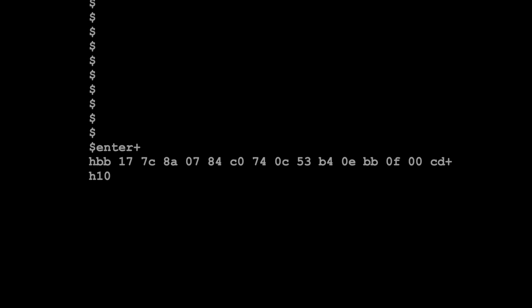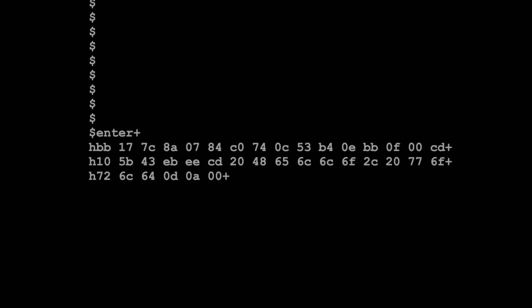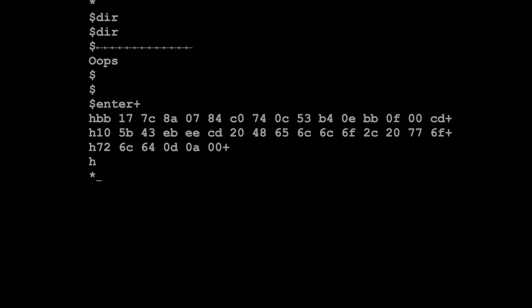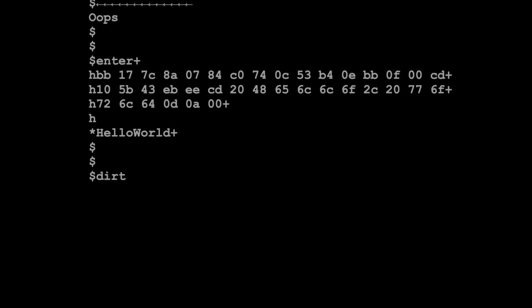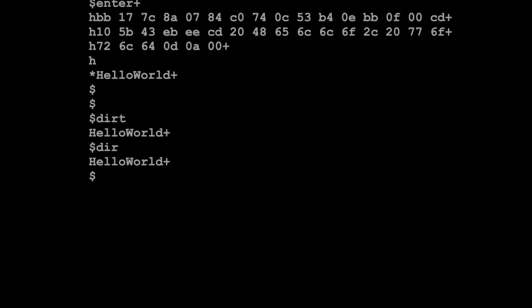Then the next line of characters, this takes a lot of work. This is like each English letter in hexadecimals. And now also a new line, 00, and also a plus sign at the end. And after you're done with your program, you also have to give it a name. I'm gonna simply name this one Hello World and a plus sign at the end. And now we can check the directory and we have a program, Hello World.